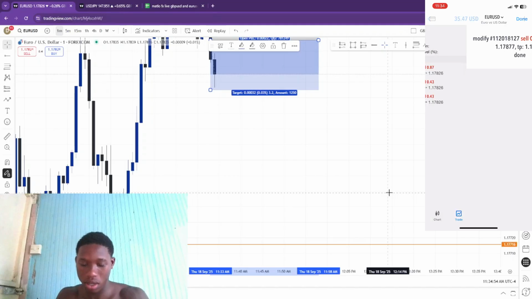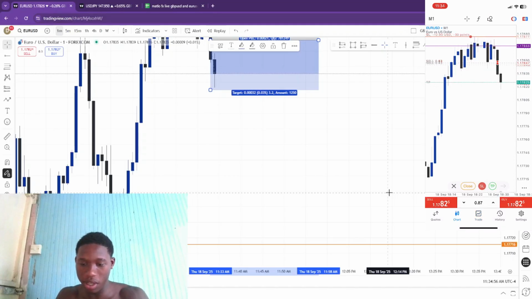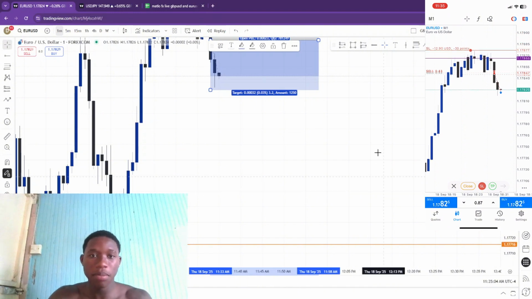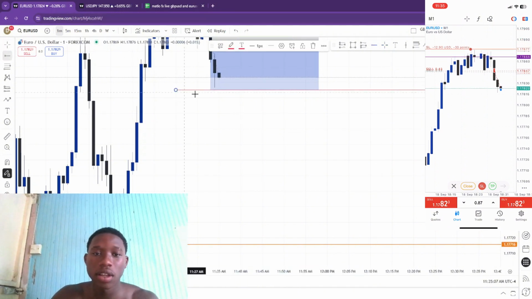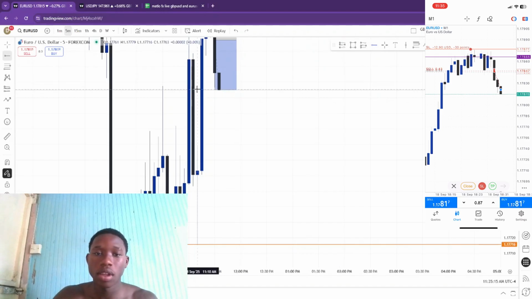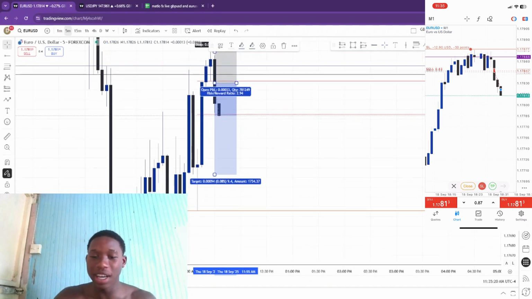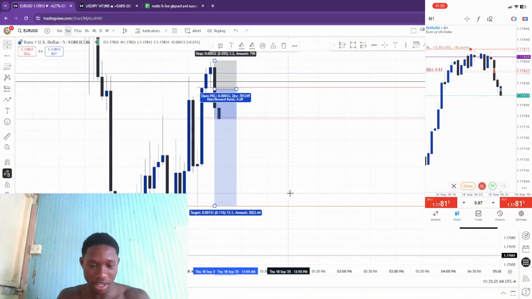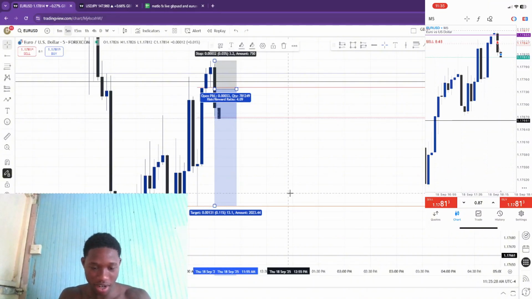Modify my first TP there. Oh, it hit? Yeah, it hit my first TP right there. That was chaotic trading, I'm not gonna lie. And then our next, we're going to target our previous lows, guys. That was a chaotic trade. Target that 5 minute low right there with our TP2.